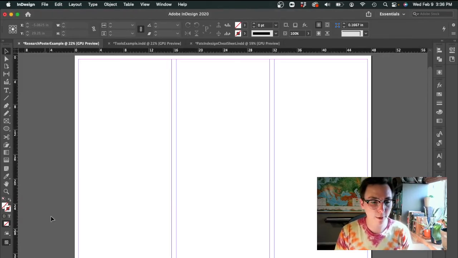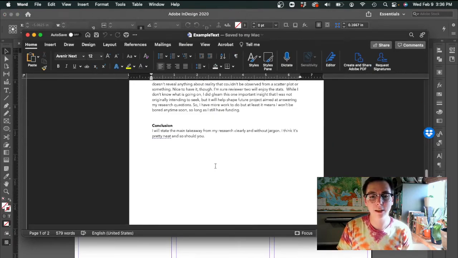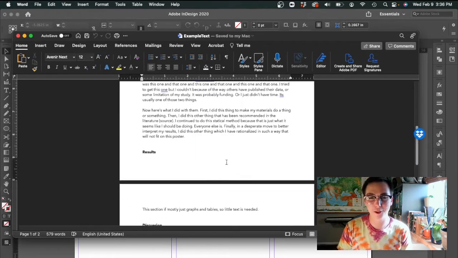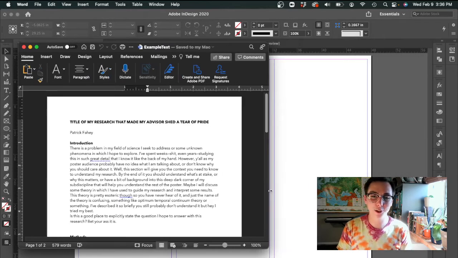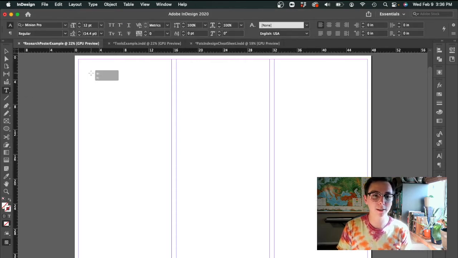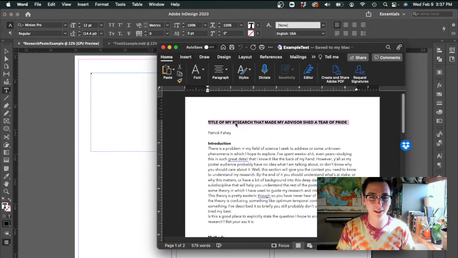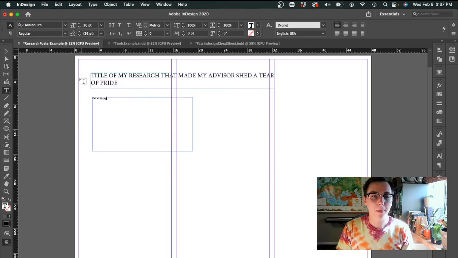So the way that I create my poster content, text at least, is I'll write up a Word document with all my different texts and sections. And this will be edited because it's inevitably going to be too wordy when you first write it. So what I usually do is just come to InDesign, create a text box, and then just copy and paste each section into a text box of its own. So like there's my title, and do that for all my sections. But there is an easier way.